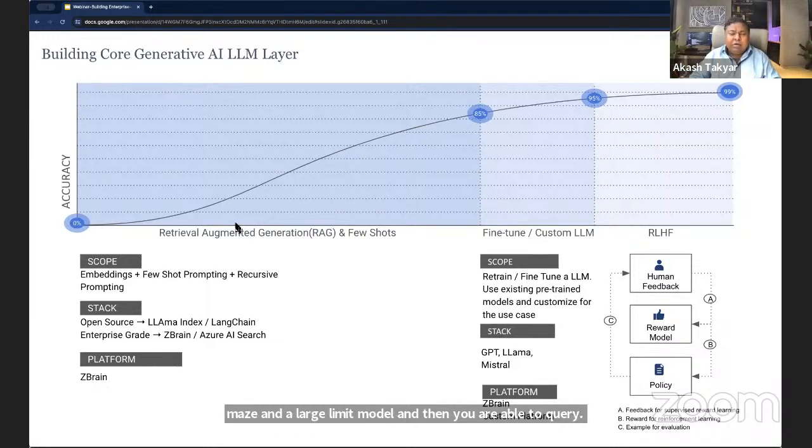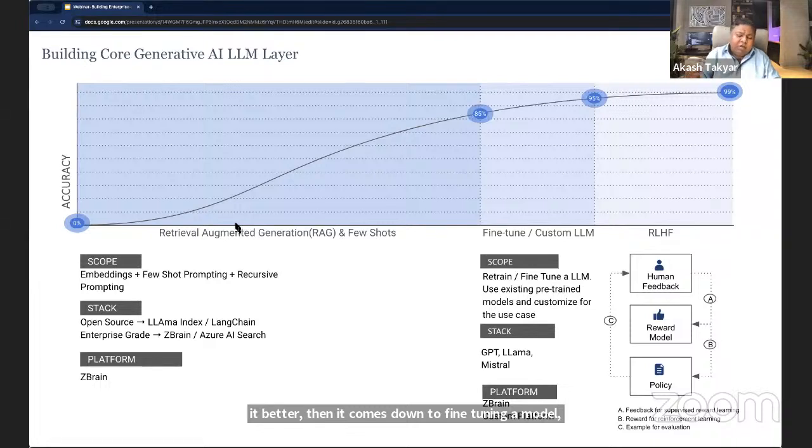So RAG is able to give you 80 to 85% and sometimes even 90% accuracy in some of the use cases. But when it comes to improving the last bit and making it better, it comes down to fine-tuning a model or building one from custom.